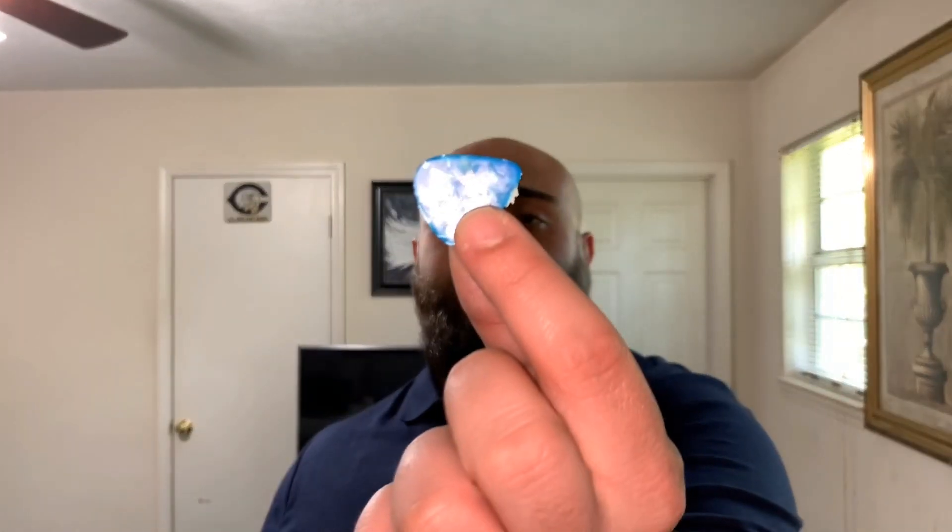He did include a pick, so that tells me he was aware that his balm is a little bit heavy duty. So thank you, Joel, for that pick. And thank you for making a balm what a balm is supposed to be. I know there are a lot of balms out there, but some of them are just like conditioning balms and I consider those a butter. But with this, this is what a balm should be. You can almost call it a wax if you want to — it doesn't have that grit a wax would, but it is a very strong balm.